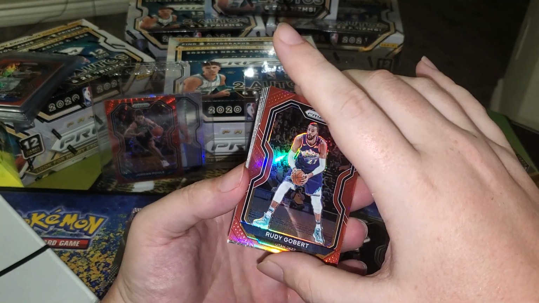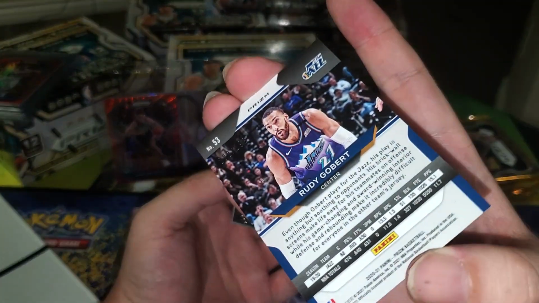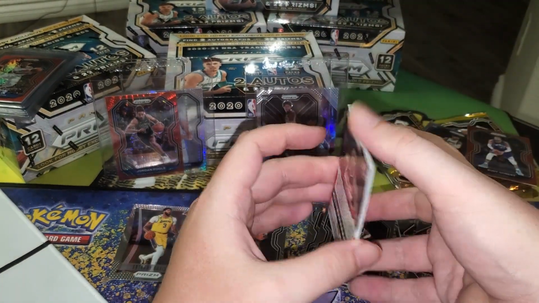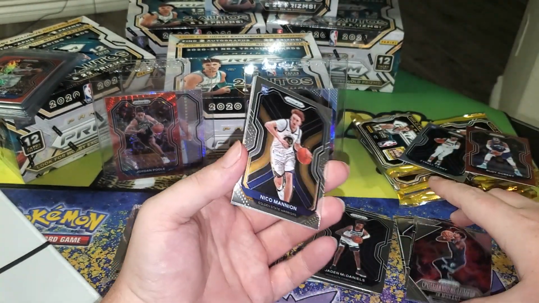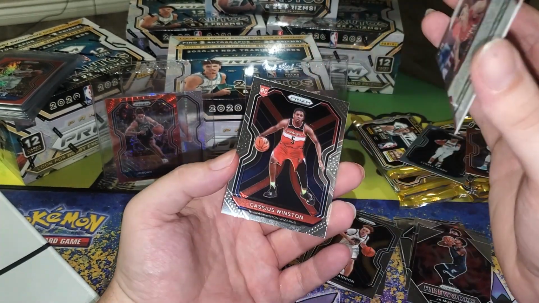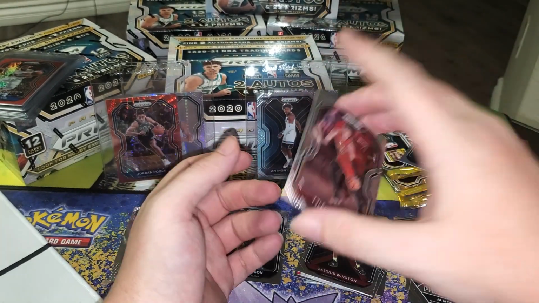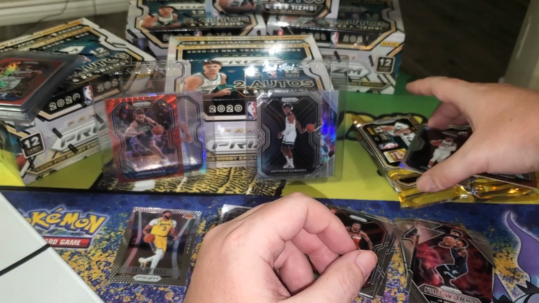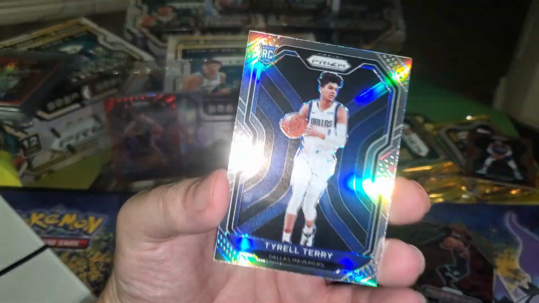That's Ant-Man's new teammate, Rudy Gobert. And it's numbered out of 299. And you got a little Ja Morant. Nico Mannion, rookie. We'll take some rookies right there. Cassius Winston. A little Tyler Herro. He was balling out. Come on. That could have been Ant-Man right here.